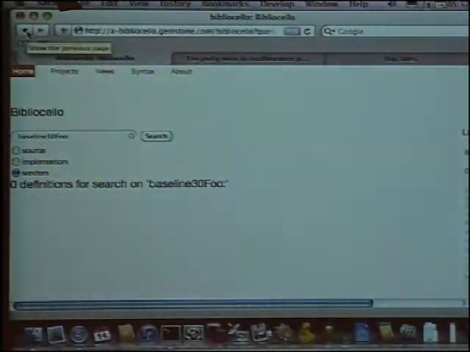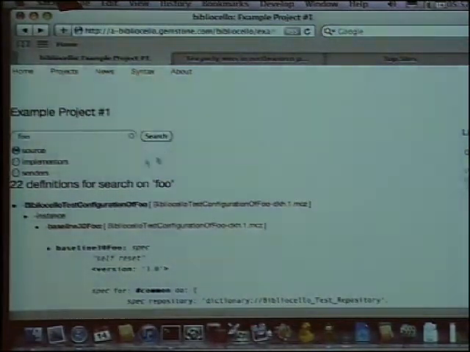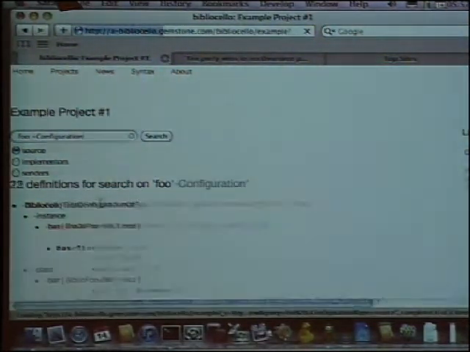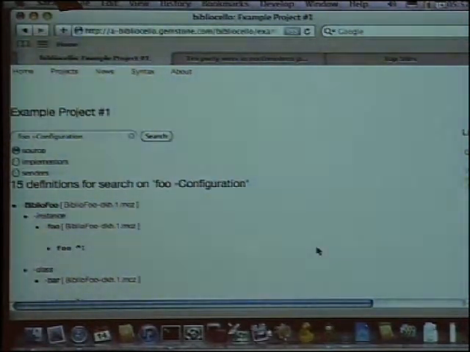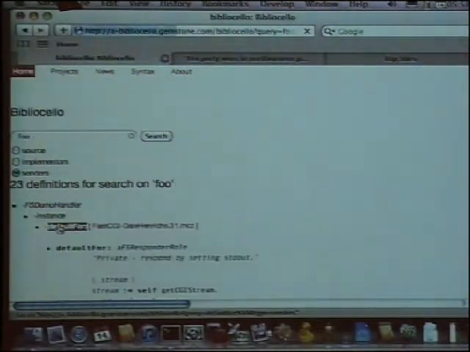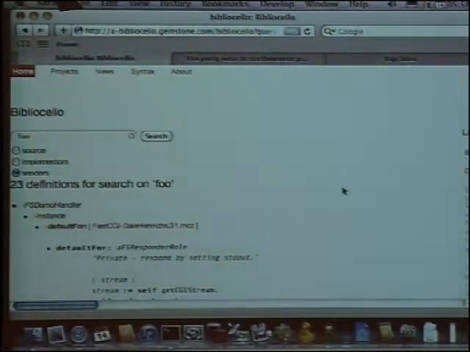Okay. And I'm right on schedule. Because what I'm going to do is use the feature of getting rid of the configurations, because you notice that was the name of the class that it was looking at. So now I'm looking at real methods, all right? And so I'm going to click on foo, and there are senders of foo, all right? And here it is. Now I've got a FastCGI, Dale Henrichs, all right? That's some package that's in the repository, because when I do the searches right now, again, this is experimental, I went back out to the outermost context and searched through the whole repository for that. And so now I can click on the DLH. Let's see if there's others.